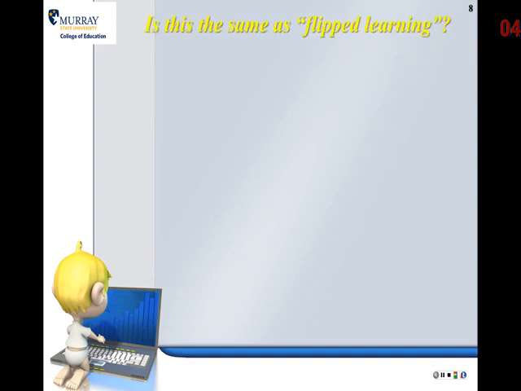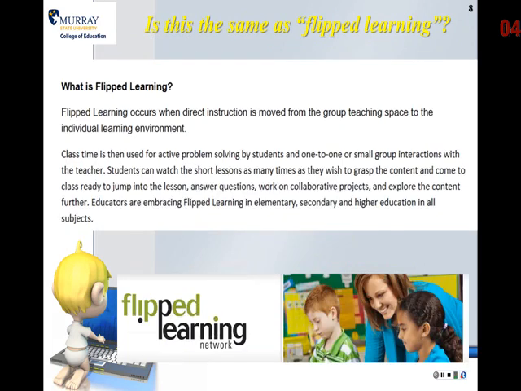We might ask ourselves, is the flipped classroom the same as flipped learning? Not really, any more than learning is the same as the classroom. But flipped learning occurs, notice in this definition, when direct instruction is moved from the classroom to the individual learning environment. Another useful resource website is Flip Learning Network.